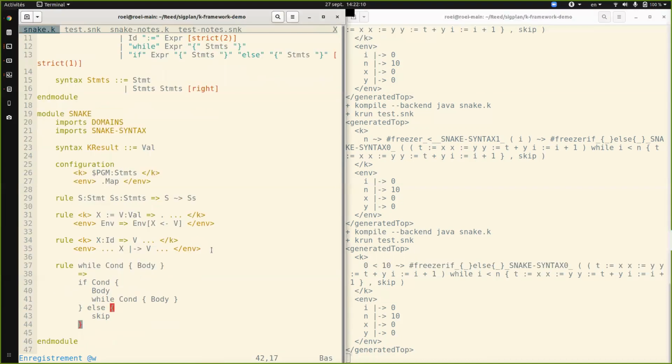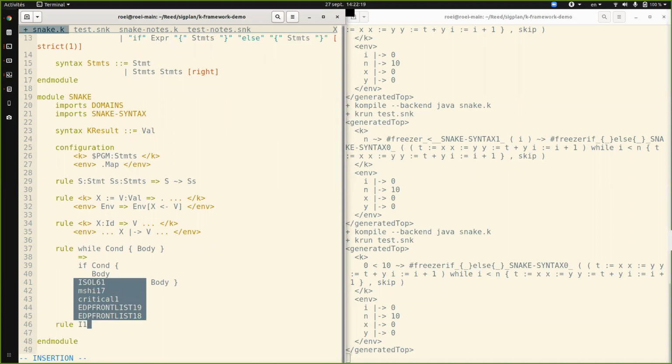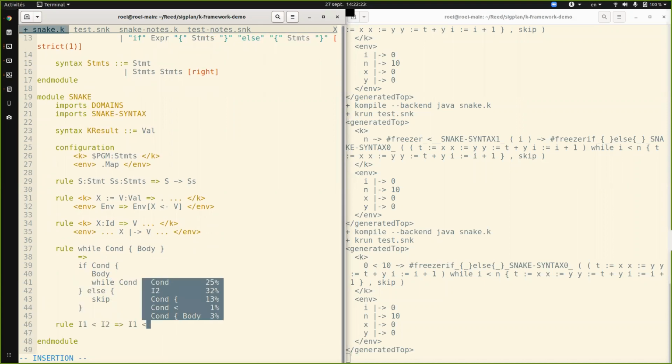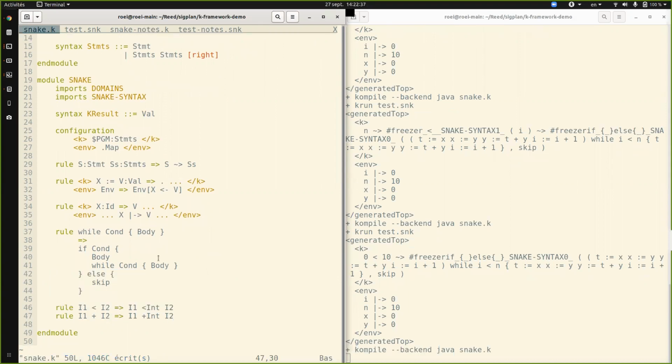So this is built into K. I mean, you could define it yourself, but this is built into K, so we're just going to use what K defines, saying that I1 is less than I2 when I1 is less than int I2, which is, like I said, the built-in integer inequality. And then we'll do the same thing for addition, I1 plus int I2. And if we rerun this again, we'll make it a bit farther before we get stuck.